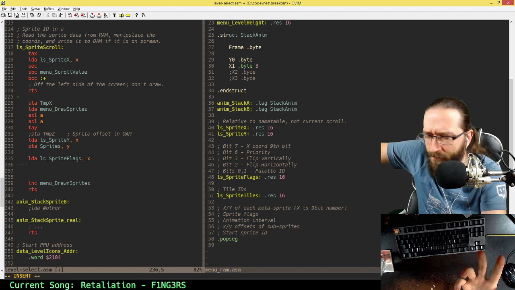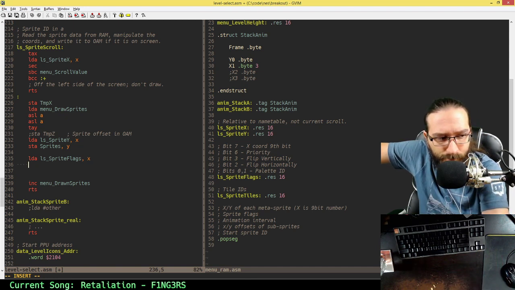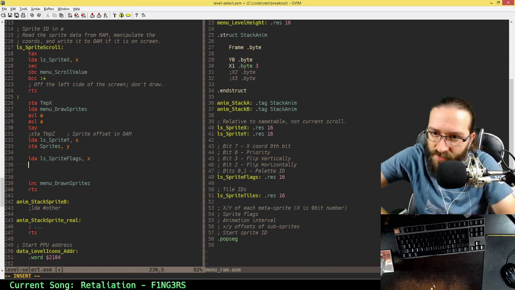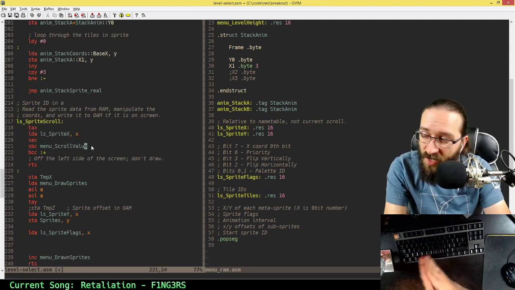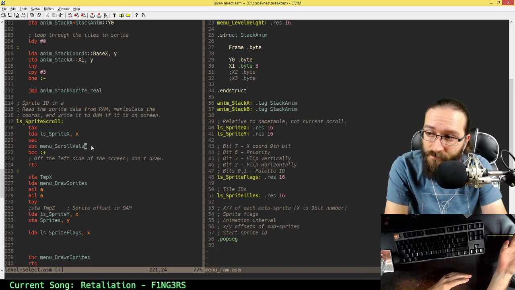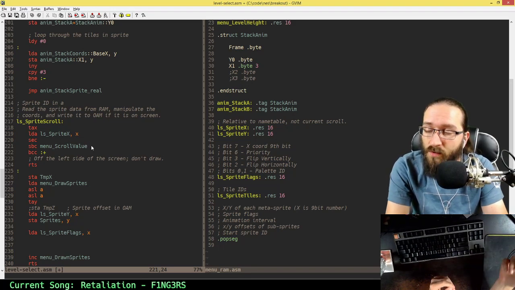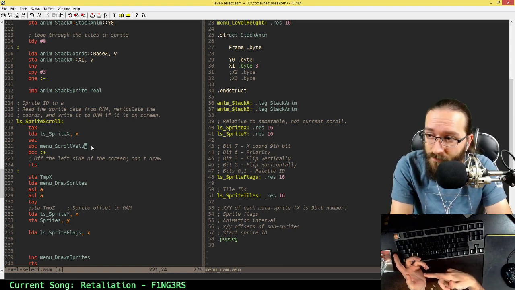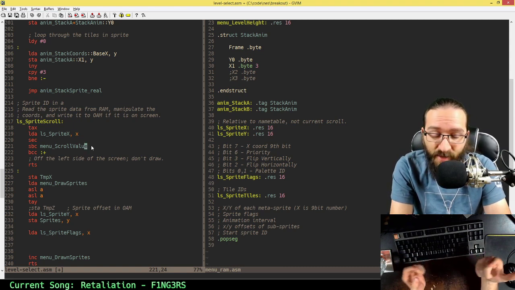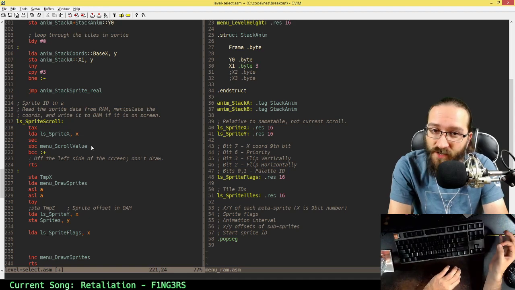I think, right? Yeah, I think so. Because if it's on the second name table and I'm scrolled over to it, it should roll under, right? But that rolled onto screen, not off screen.